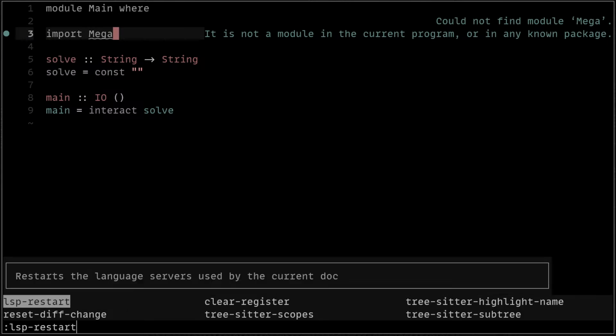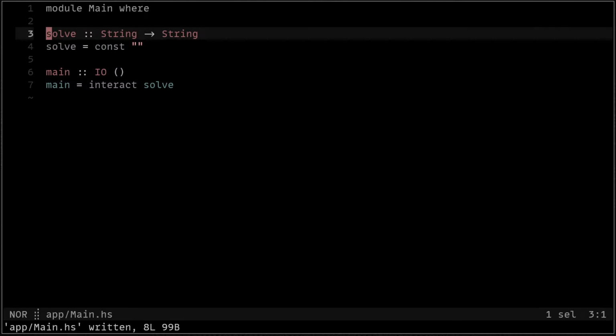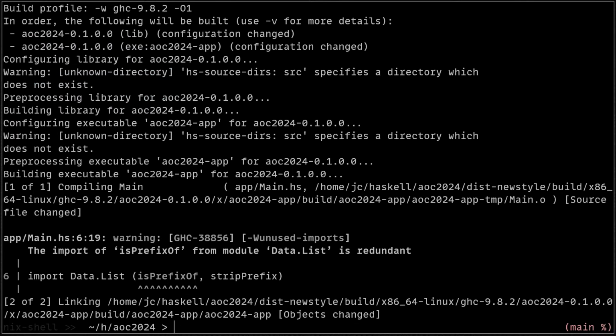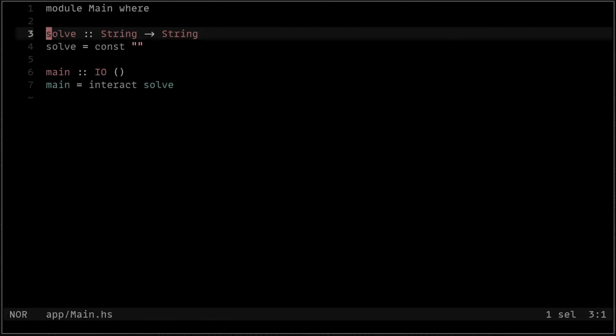Restart LSP. Language server failed. Good. Not good, obviously. Compile build. Why did it fail?